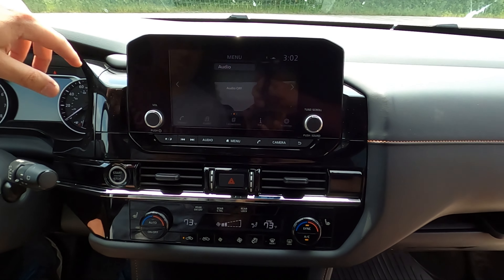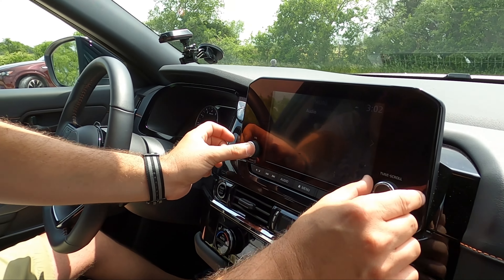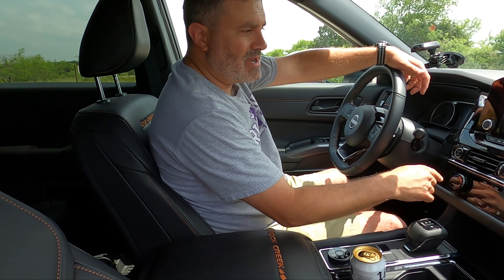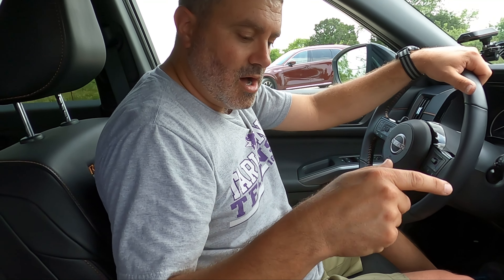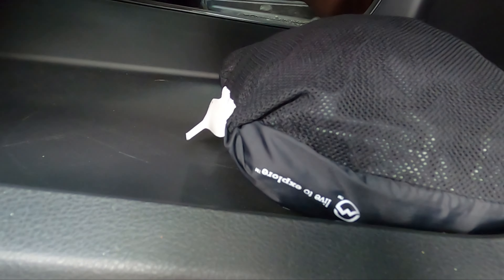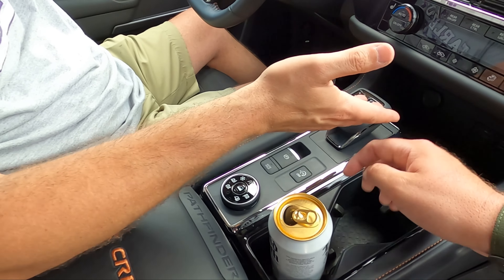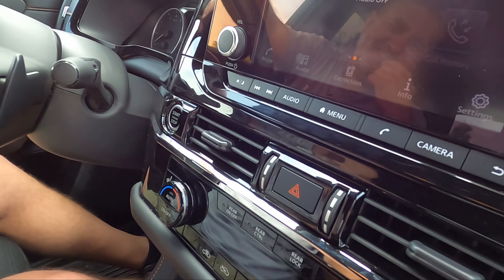There is a little bit of an issue with the center stack — it looks a little old and it does creak. It's not the best materials. Look at how wide the bezel is; you can get a wider screen in the Platinum, but the Rock Creek gets the slightly smaller screen, which makes it look a little dated. The stereo is good though. The biggest issue in this interior is the piano black everywhere — you just see dust specks all over it, and if you're going to be rough and tumble you'll be scratching that. But this interior in this package works because it's supposed to be a little more rough and tumble. Also, these buttons line up perfectly — last time I had a Pathfinder they were all crooked. Fit and finish is up there.